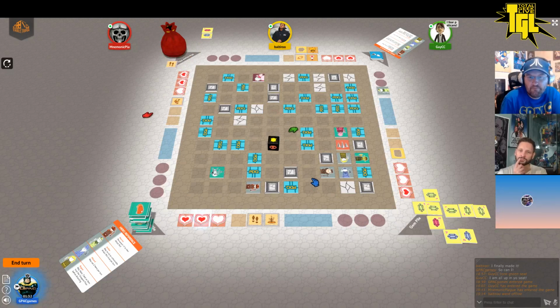So can anyone use the merchant now? Yeah. Do we have to be touching the merchant to use him? No. It just takes a turn. Okay. I want to be able to emotionally touch the merchant. Thank you. Yeah, a hero does not need to stand next to the merchant in order to make a purchase. It just has to be your turn. Okay.